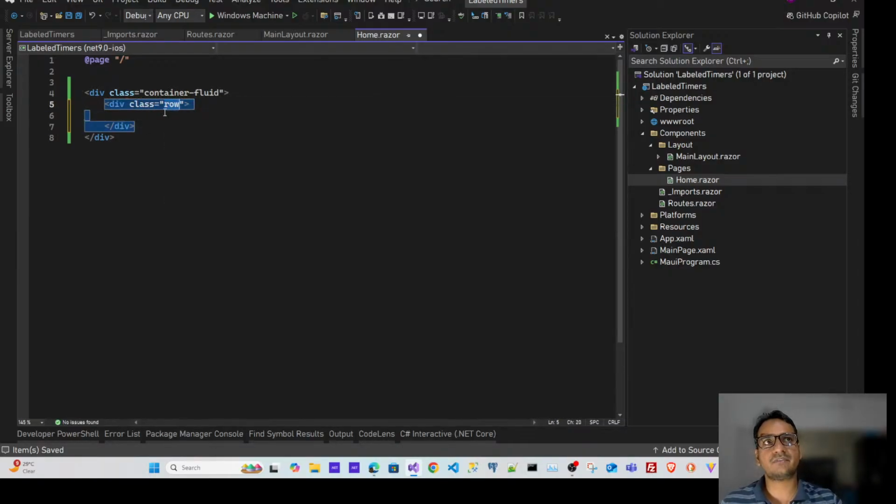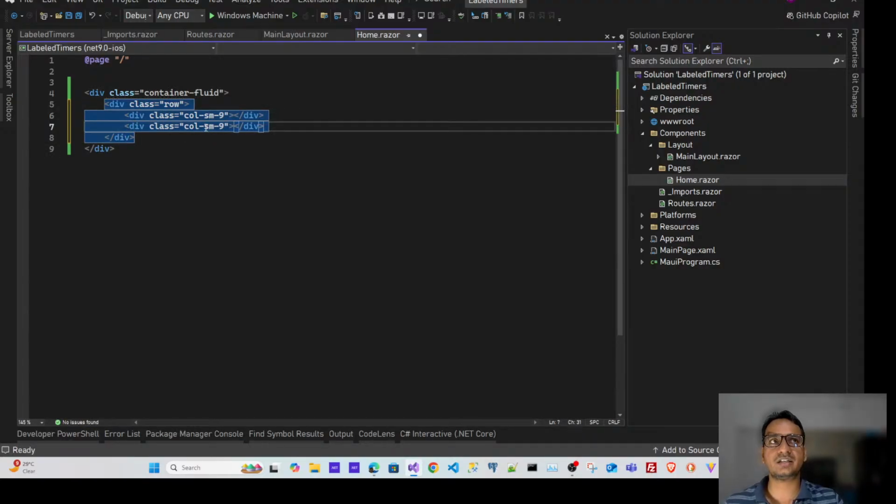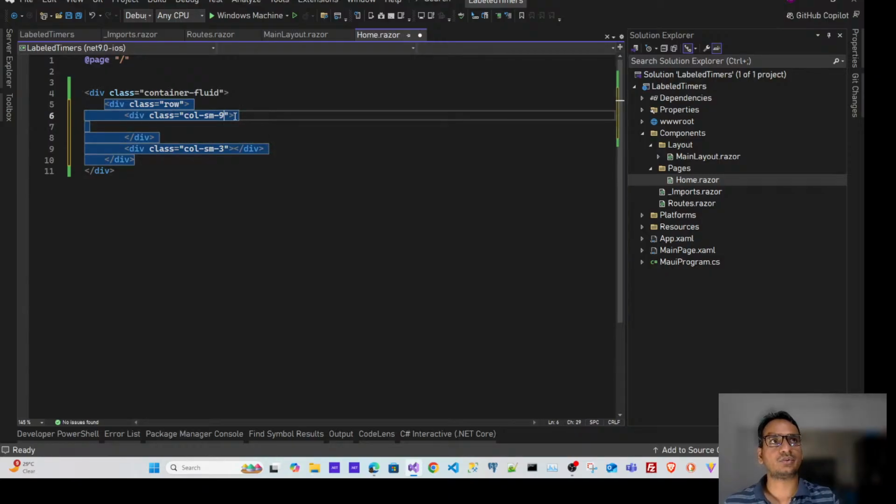Then we have a row, and Bootstrap uses a 12 column grid. In this row we have 12 columns. 9 columns we can use for the left section, and 3 columns for the right section. We'll say div class col-sm-9. Then we are going to duplicate this as col-sm-3, which is the right section, and 9 is for the left, right? And in this 9 section, let's have some light background here. So we'll say bg-secondary, which is going to be a dark gray kind of background.